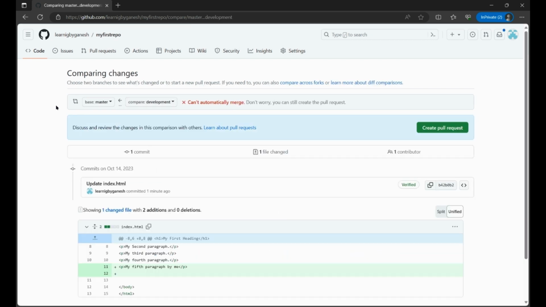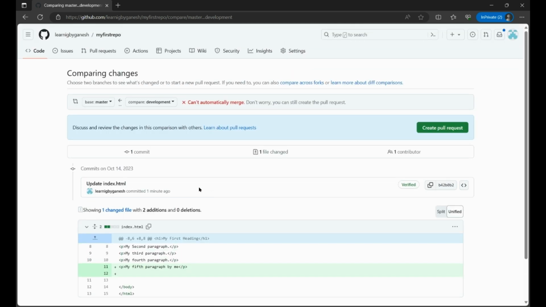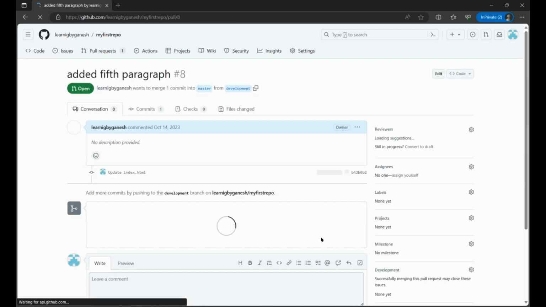Now you can see your changes showing here inside the commits. I'm creating a pull request from development to master. Click on create pull request.